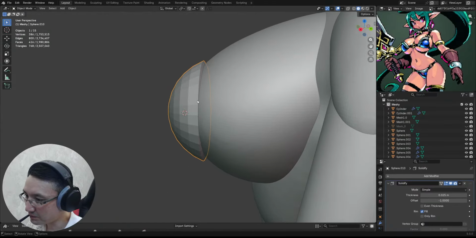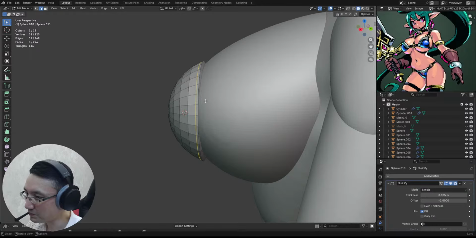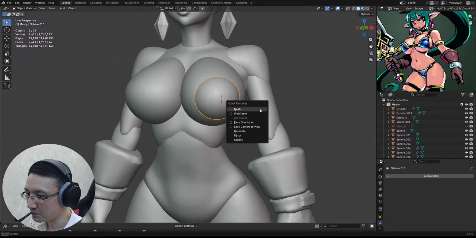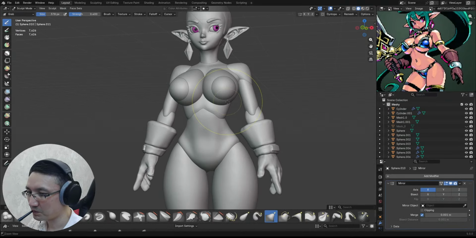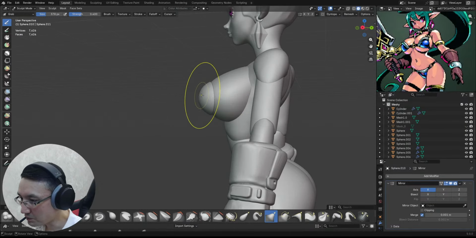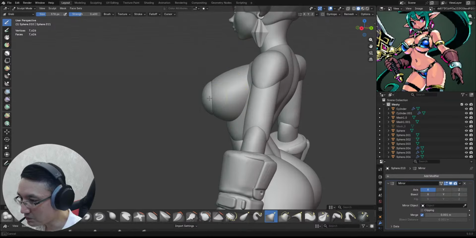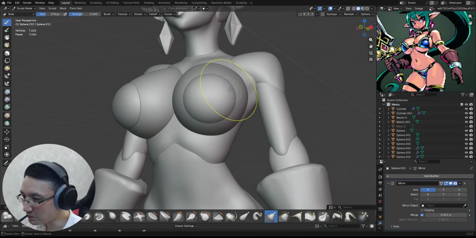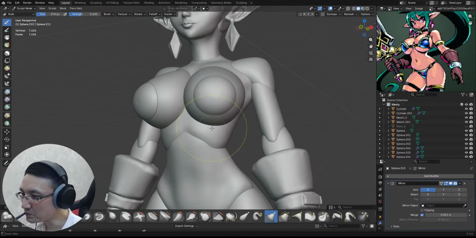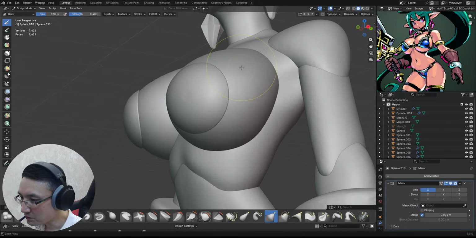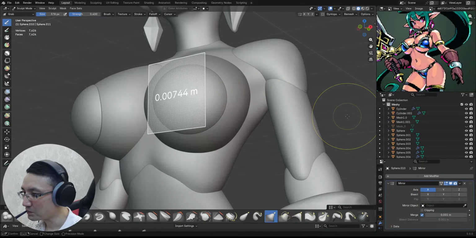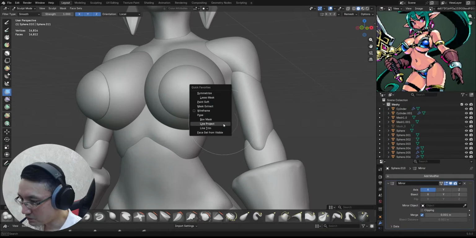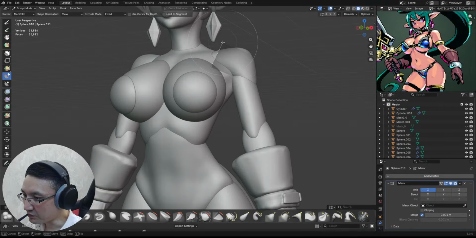Solidify modifier. And we can trim the parts.